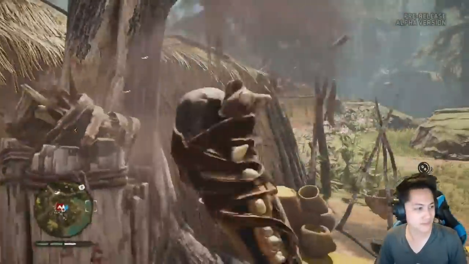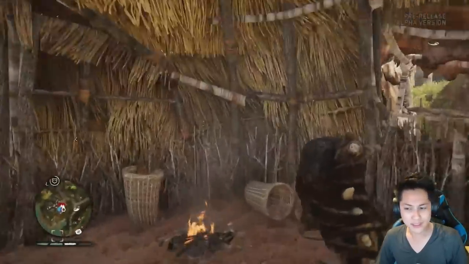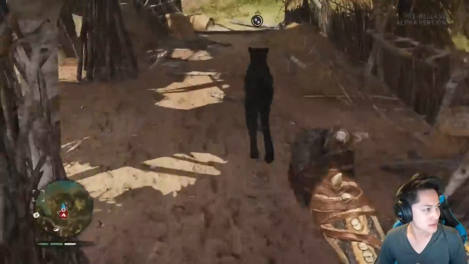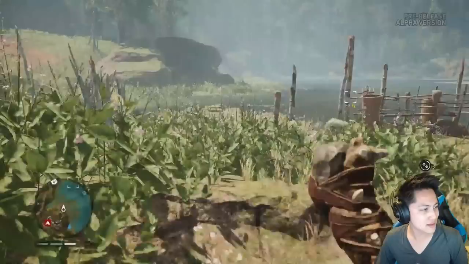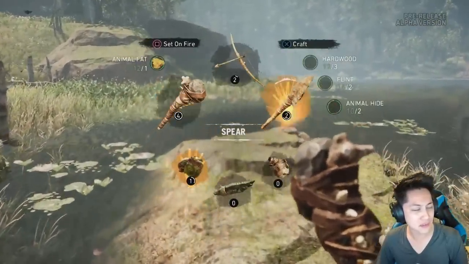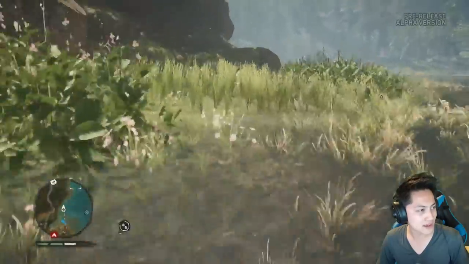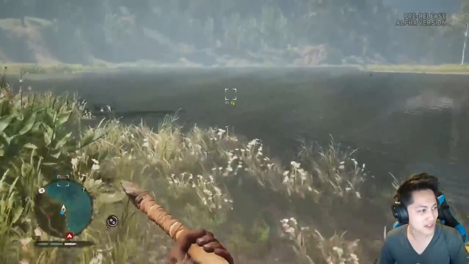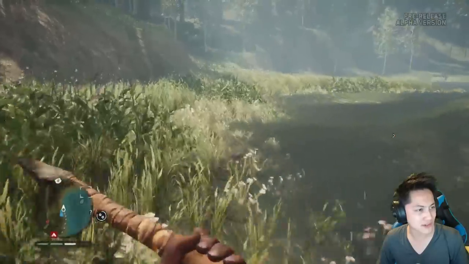Okay, break that. Let's see if there's anyone else in this hut. Your companion has a health system, and when they go down, you have a certain time to revive them or they die forever. So let's go ahead and hunt this fish. Apparently there's a very big, strong fish in here that provides some good crafting loot, so I'm gonna go ahead and see if I can find it.